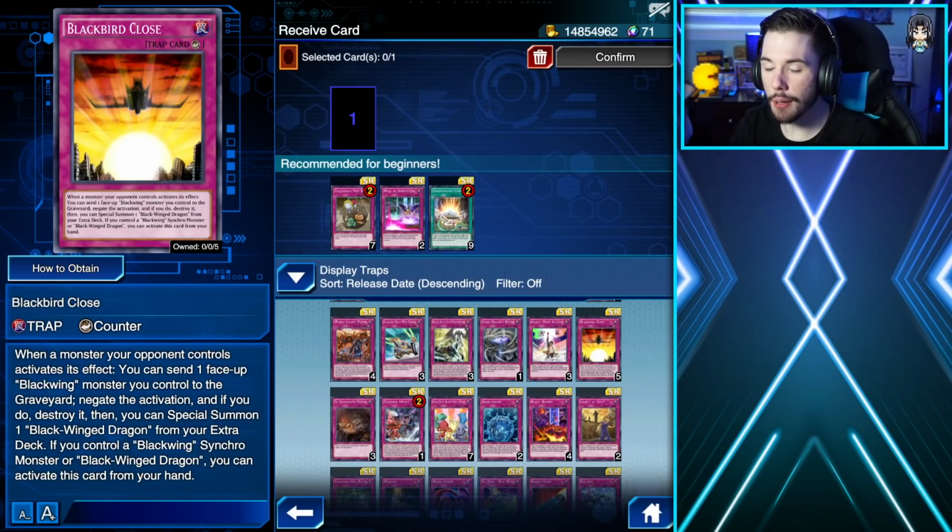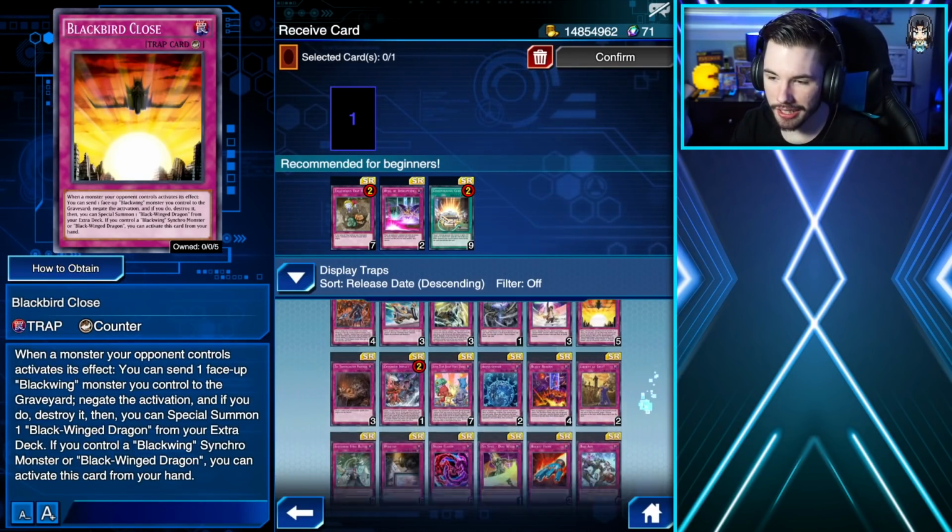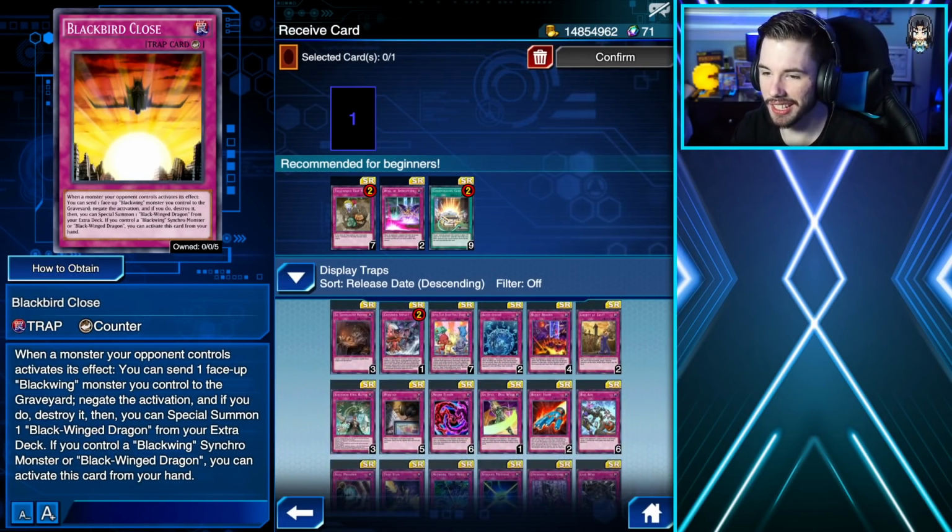And then on top of that, if you have a Blackwing Dragon in your deck, you can special summon it onto your field after you activate this card. So you get to sack off one of your Blackwings, which is not a big deal because you can spam out Blackwings like it's no other. Negate the effect of your opponent's monster and then summon a Blackwing Dragon. Busted card. Busted card. There's a reason why it's getting on the ban list very soon.